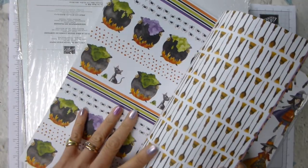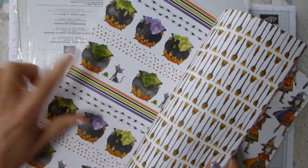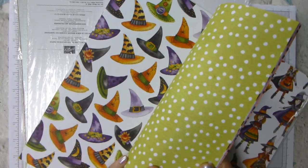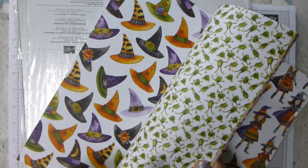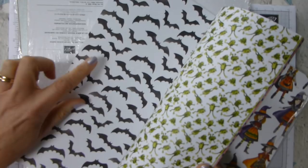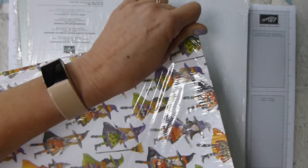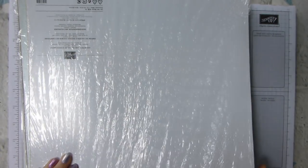Then we've got these lovely strips of imagery with spiders and cats and frogs and the cauldron bubbling over, and then these stripes. And the back is just a nice kind of random dot. So witches' hats, but this obviously you can use for anything. Frogs, I can see this for teenage boys or pre-teen boys. Bats, and stars. So again, stars don't have to be Halloween. So it's quite a useful pack if you want to do a little bit of Halloween, but you want to know that you can do some other stuff as well.